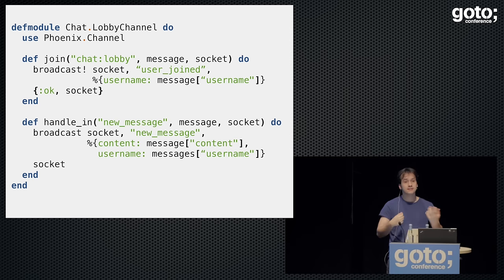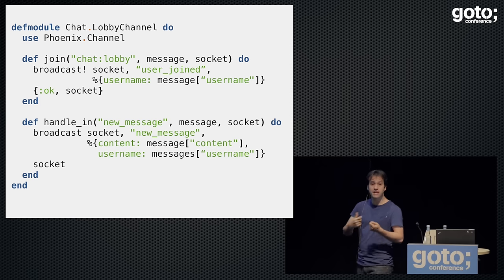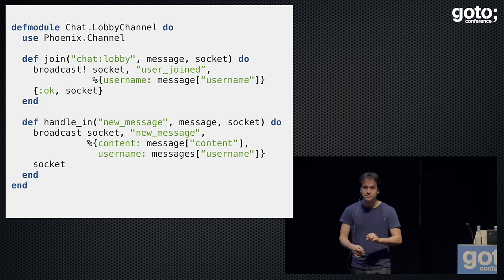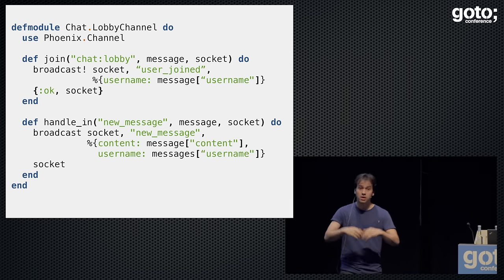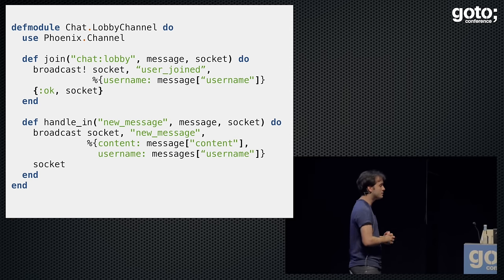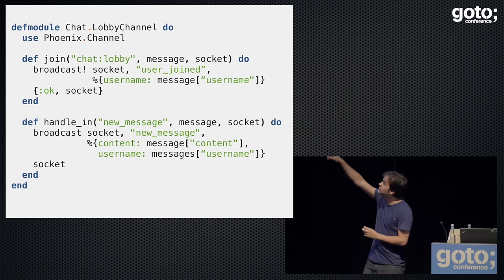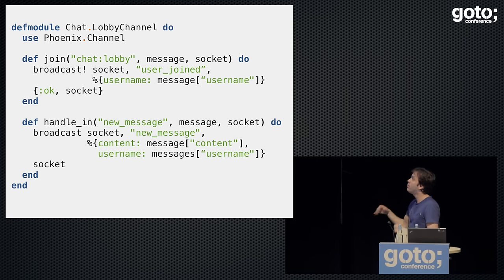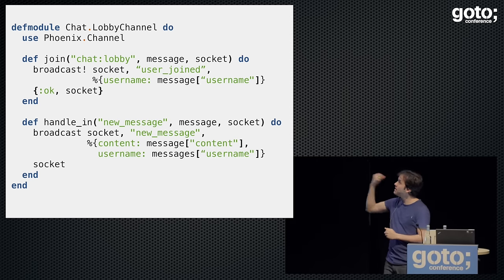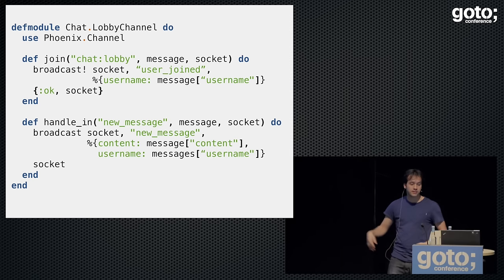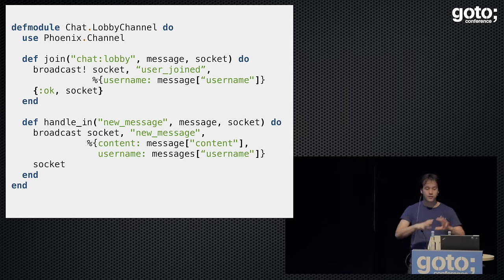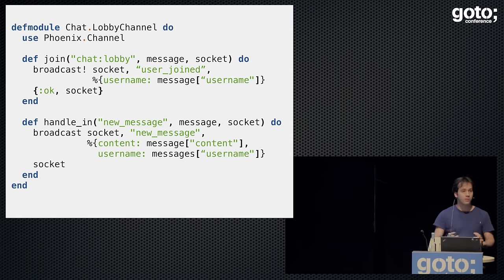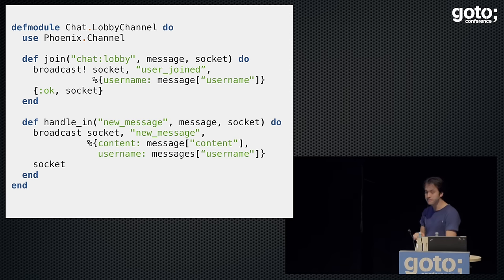Every time someone sends a message from the client, we want to handle that. So every time the client sends a message, what do we want to do? We want to broadcast that message to everyone as well. And that's what we do on the second function here below. So we have two functions, one that handles the join part and the other one that handles all messages that come in. Don't worry a lot about the Elixir code, if you're not familiar with it, just have an idea of how we are working with those concerns, okay? And that's it.